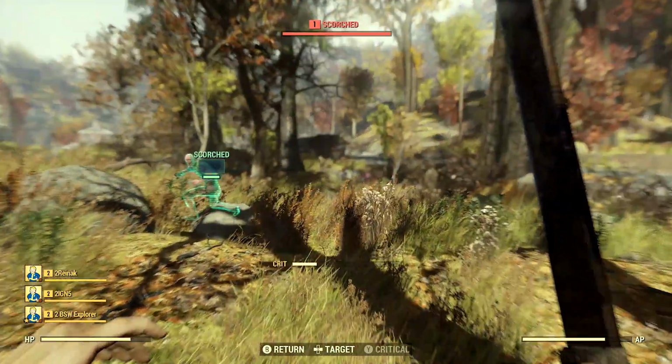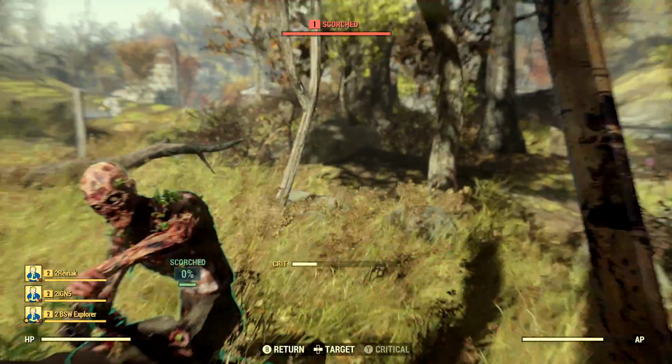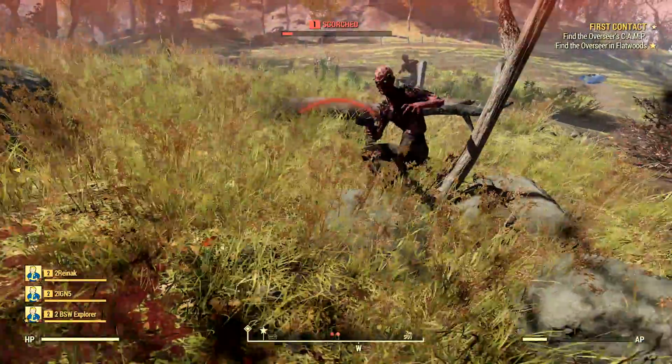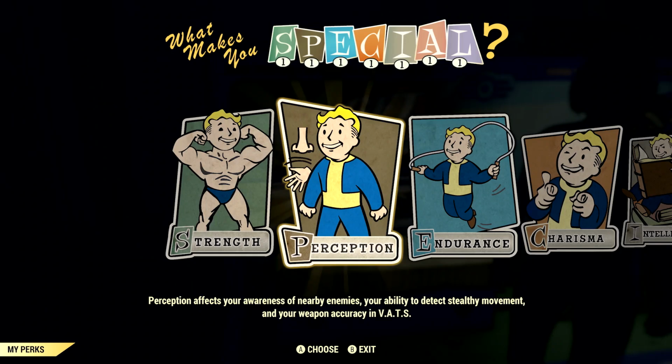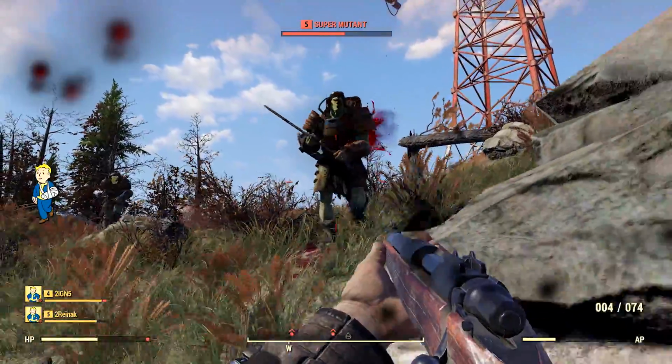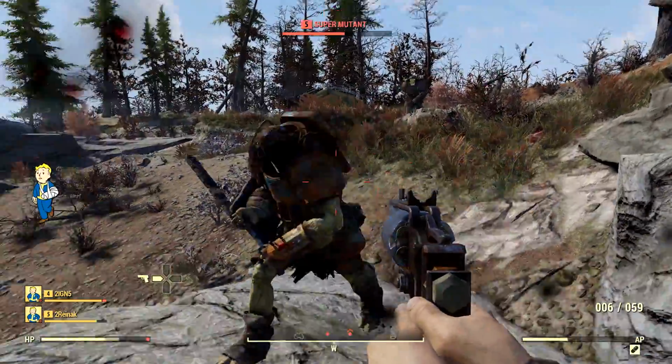I kind of got some RoboCop vibes from it, except not as accurate because we just started out. You can upgrade it. Yes, I saw there was a perk card that actually let you shoot specific limbs. So it seems like you can upgrade VATS to be more powerful, which is cool for those who prefer VATS. But it definitely took getting used to. In most cases, I prefer just shooting manually.